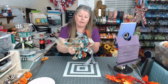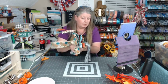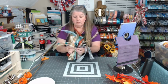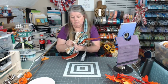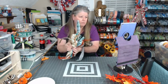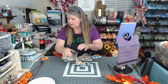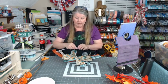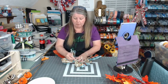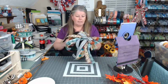And then pull that locking part around to the back. There we go. Tighten it up a little bit more. Make sure everything stays where it's supposed to. So I'm not tightening it too much so that I can't get my pipe cleaner in, but I want to make sure it holds all of my stuff. So I'm going to use that thing there.